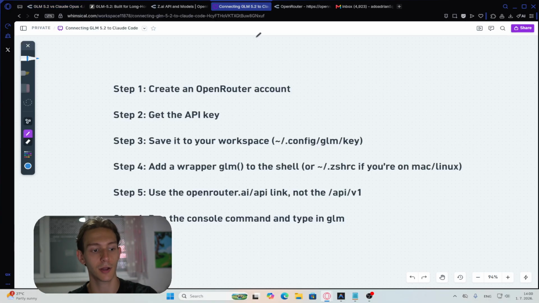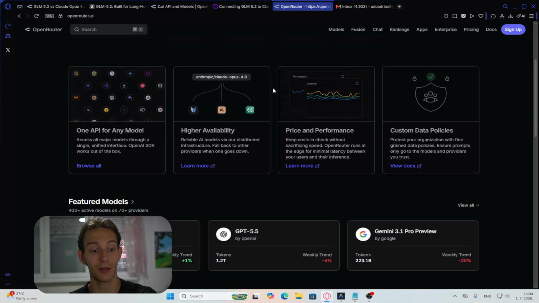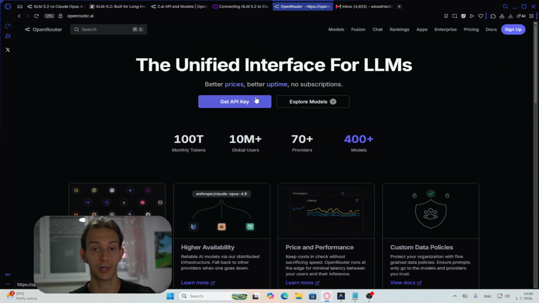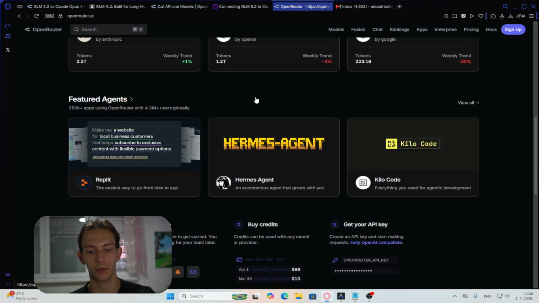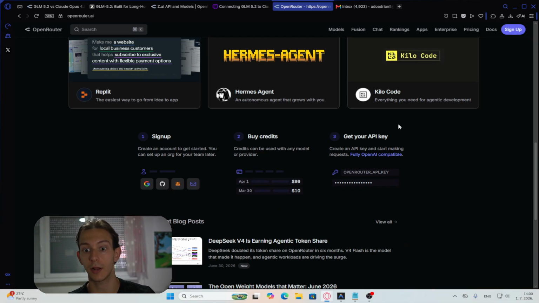But before I dive into all the numbers here, let's get you guys set up. So how do you actually do this? Multiple steps. First step is we're going to create an OpenRouter account. What is OpenRouter? OpenRouter is this wonderful website, which also did that comparison we're going to be showing off, which effectively gives you an interface with your LLMs where you can call them, integrate them within your workspaces across multiple different providers, and pay per API token.